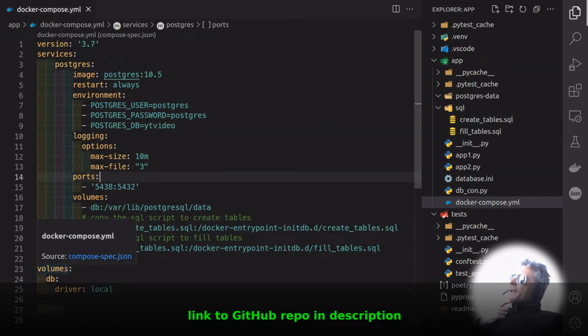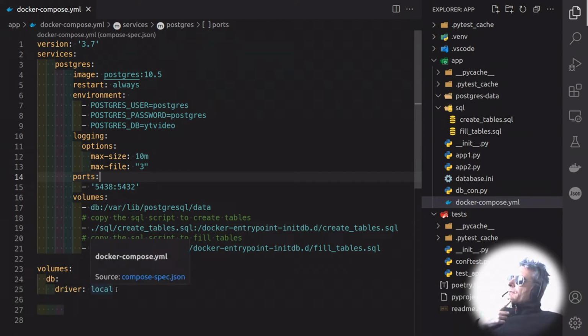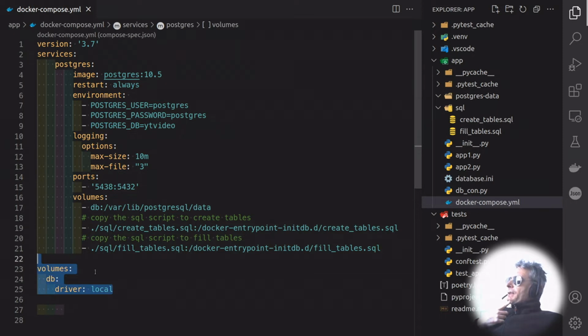And then down at the end, you've got volumes and then DB and then driver: local. Again, I don't know what those are. Don't quote me on that, but for purposes of this video and for my project, I know they work, so it's all good. Right, that's the Docker Compose YAML file, and basically this pulls down the Postgres image, and then it goes off and runs these two .sql scripts. So effectively what you'll end up with is a running database inside a Docker container.